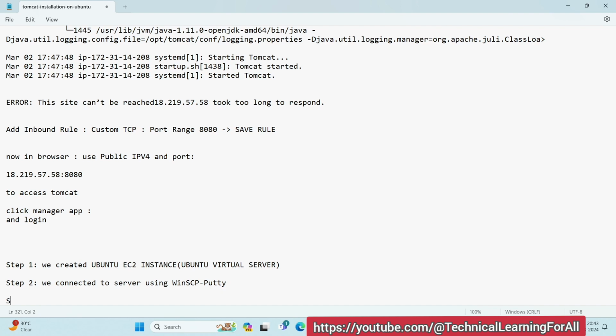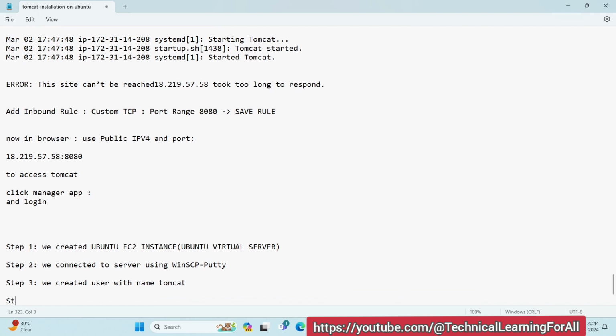Now step 3, we created a user with the name Tomcat. Step 4, we installed JDK and Tomcat server on the Ubuntu instance.